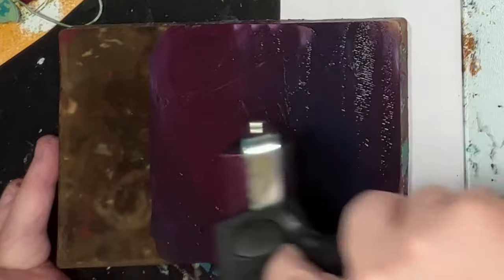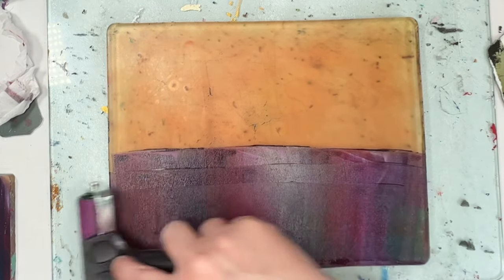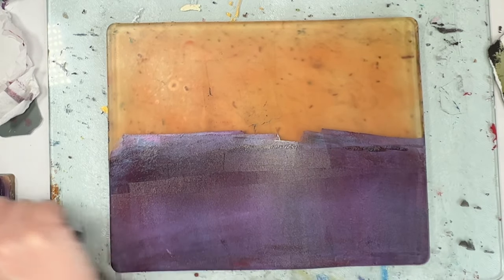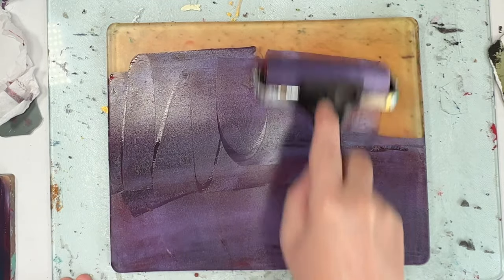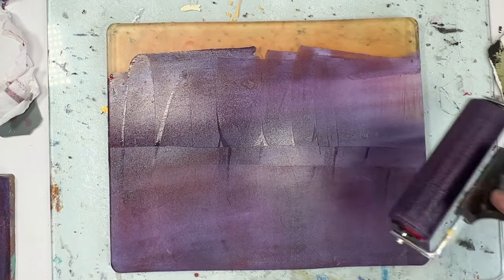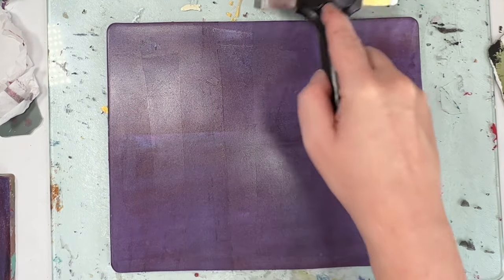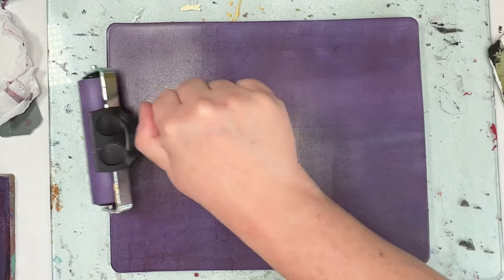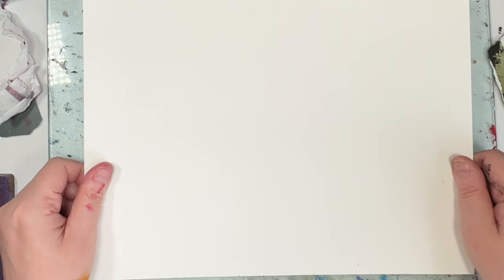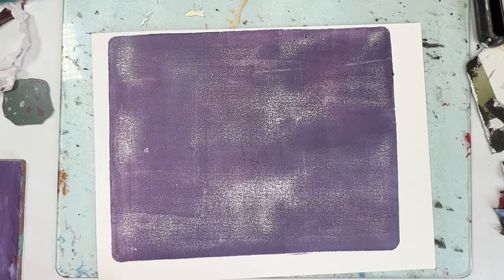We're making a lovely purple using alizarin red and phthalo green. I did find an absolute wonderful colour, but mixing the colours to create it brings so much more depth and interest because there are little nuances where there's slightly more green and slightly more red in the purple, and I think these two colours in particular make such a wonderful colour.